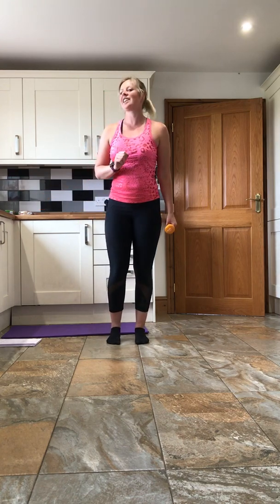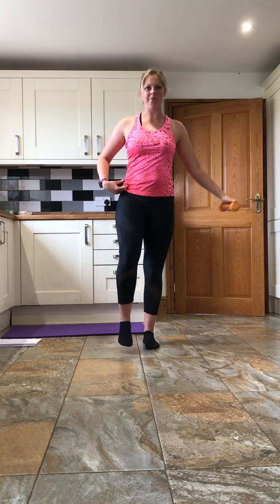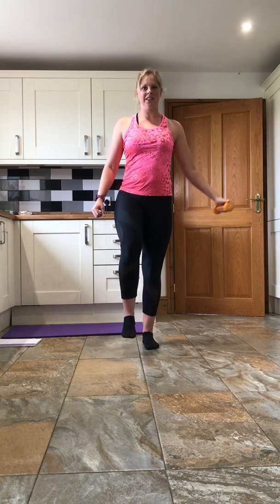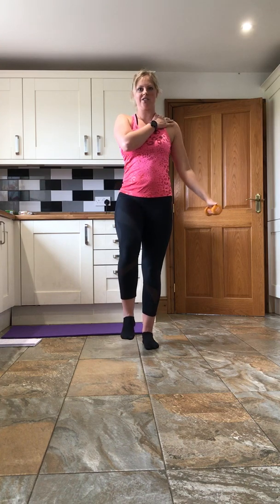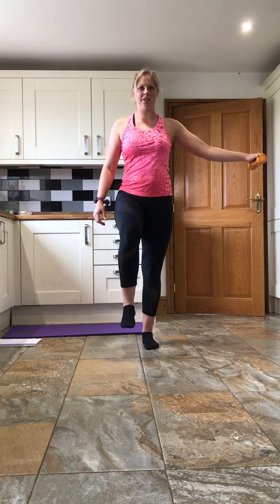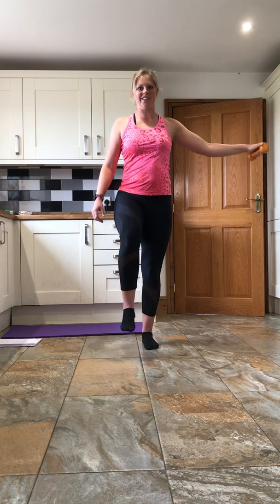Okay, loosen that leg off, and let's try the other way round. I'm coming away from the cupboards now, so I can't cheat. So level through the hips, knee comes up, arm comes up. Just make sure your shoulders stay relaxed. It's not scrunching up. And we're going to circle this time. Good, and let's try and circle the other way.